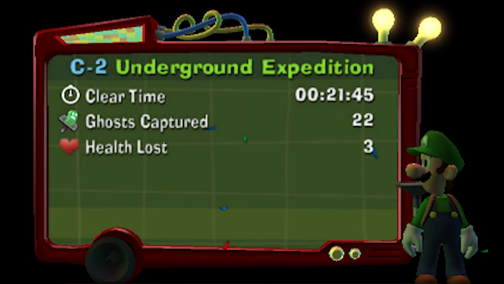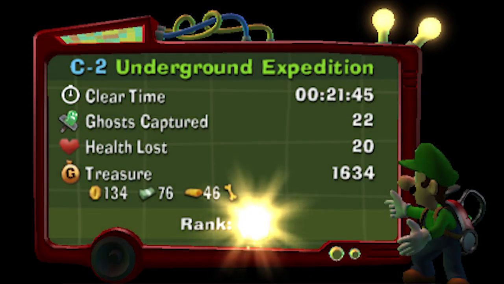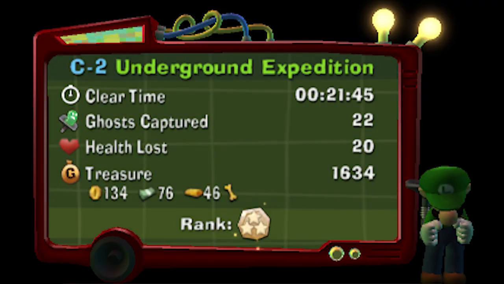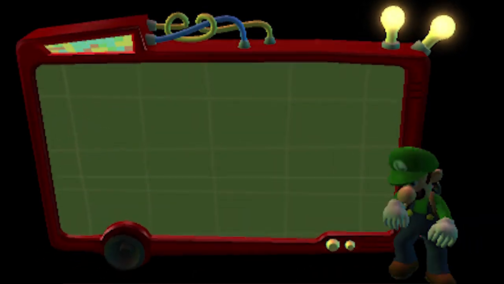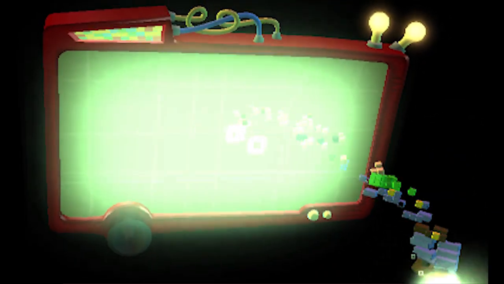Took 21 minutes, 22 ghosts, 20 health lost, a lot of treasure. What do I get? 3 stars! I can't believe it, guys. I thought surely that was a 2-star. Oh my gosh, someone must have clicked the like button along the way, granting me that special ability to get those 3 stars. That's all I can think of. I even got the boo. I joke, of course. But thanks for all your support.